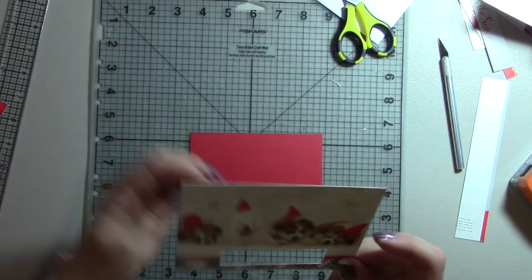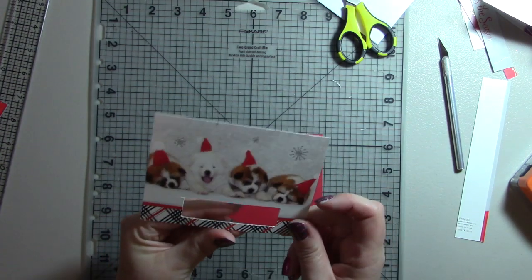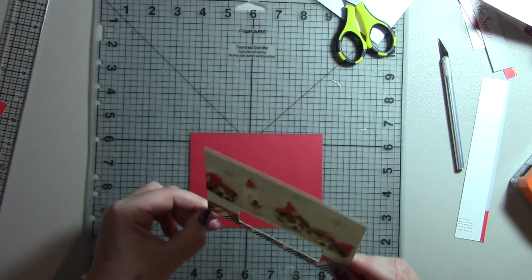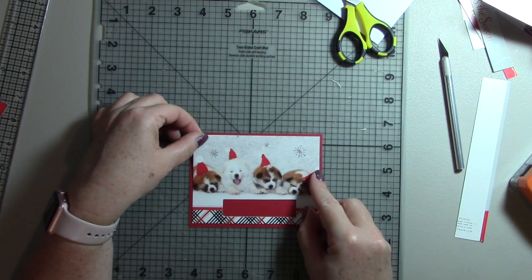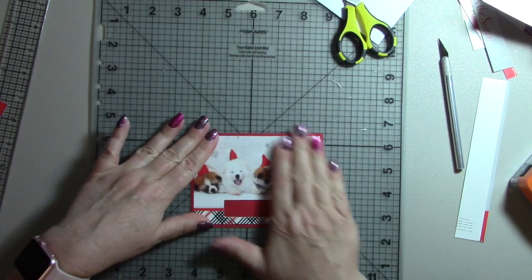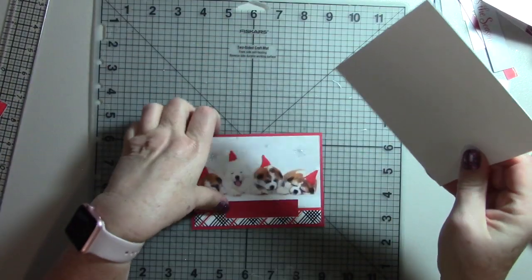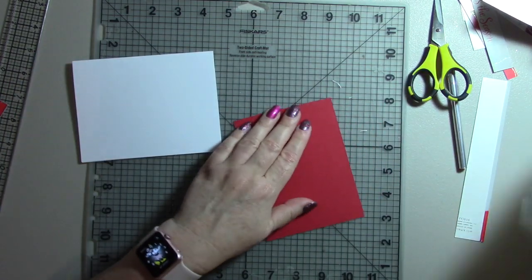So again, I will line this up on the inside. I'm just trying to get rid of some extra adhesive. There. Alright, I'll line this up at the top and the bottom, and then put it down. And then I will mat it to the front of this.